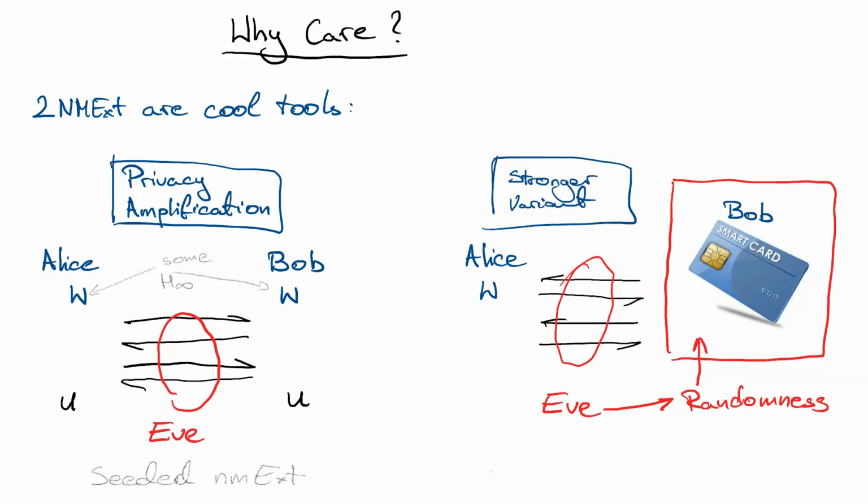And on top of that, we can allow Eve to tamper with the smart card and tamper with W to W prime. Eve can even leak a little bit about the original W. So even in this very strong adversarial setting, we can guarantee, using two-source non-malleable extractors, that either Alice and Bob will agree on uniform randomness that's unknown to Eve, or at least one of them will abort. So it's an extremely strong tool that allows, even in such a lost cause, to derive something uniform.